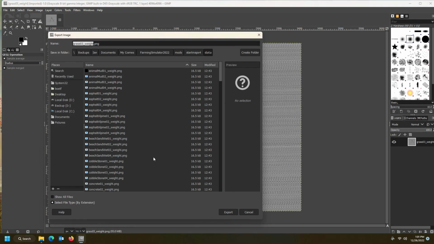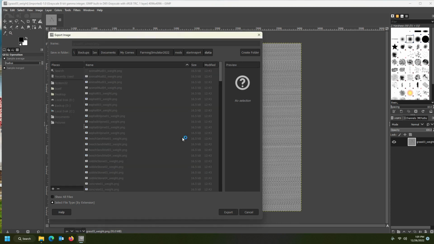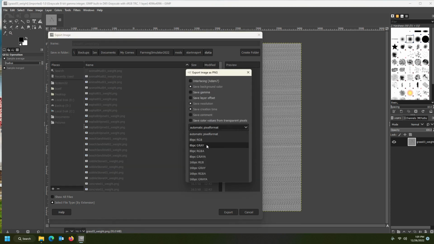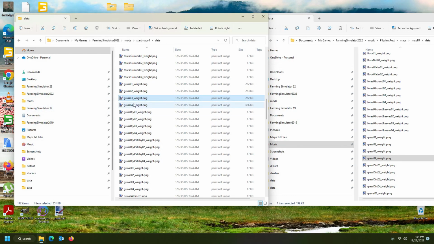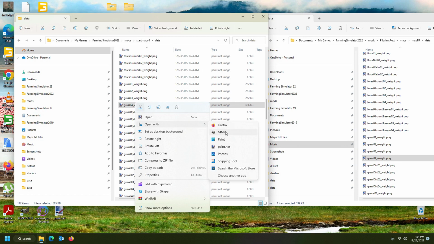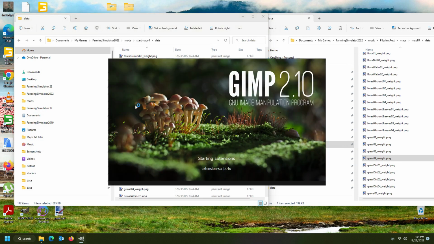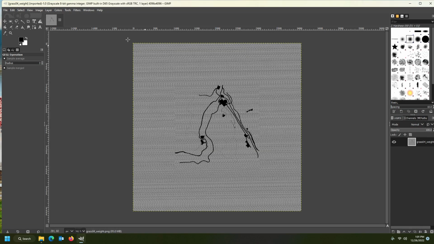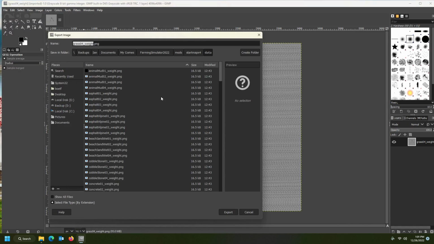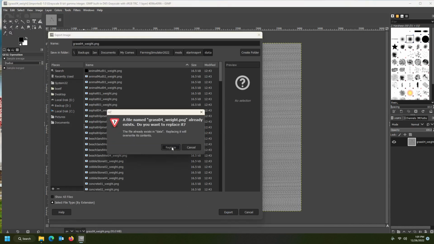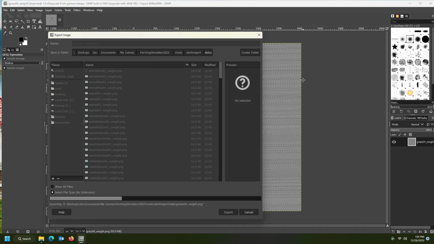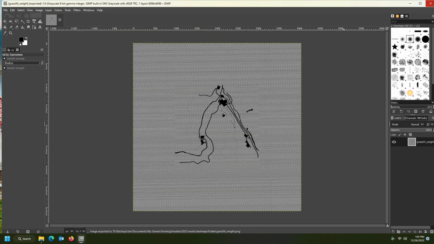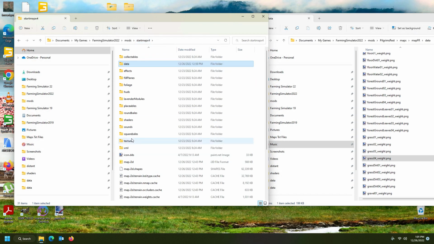Export as. Just like that. 8-bit gray. Export. I haven't done this in many moons. That's why I forgot the format of that is 8-bit gray. File, export as, just export it and replace. Format 8-bit gray. That's why it's always good to just test. Just test first, and now we can have a look at the i3D once again and see if there are any errors.